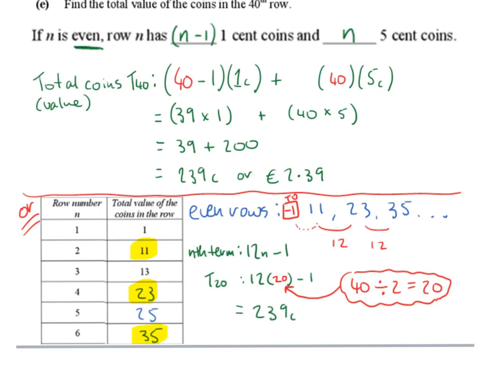Another way is to take our column, which is our row number, so our term number. So row 1, row 2, row 3, row 4, row 5, and row 6. And then take the column that has the values. So I've just put these two together, but this was actually on the left-hand side of what was given to us, and this was on the right-hand side. So I'll just show you that again for 1 second.